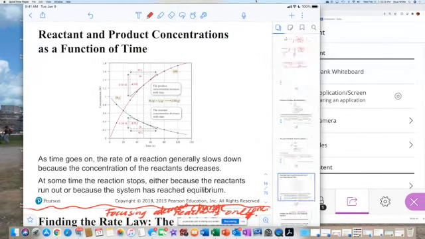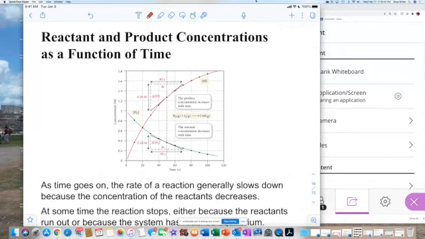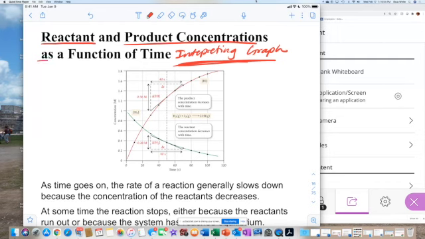Before we start focusing on the single reactant, we want to look at the graph. You want to be able to interpret it. So we're talking about interpreting the graph. It's one of those learning objectives written in the syllabus that you need to know how to read the graph. We want to know how to interpret the reactant and the product concentration changes as a function of time. How is the reactant concentration changing with time? How is the product concentration changing with time? As we look at this graph, our focus is to answer those two questions.